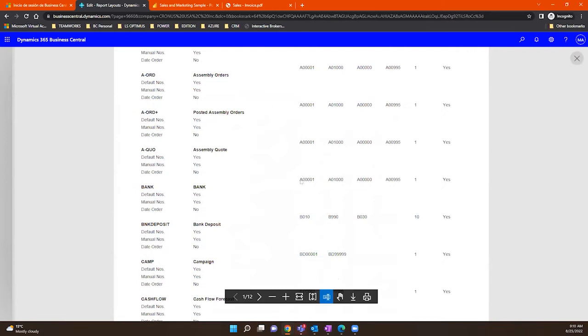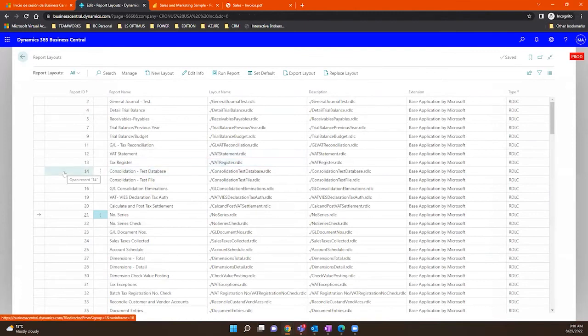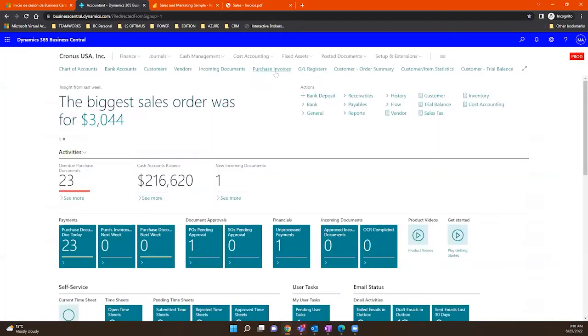Okay, for instance, the bank A001, A2A01000, currently using this one. Okay, simple report to then provide information from tables. This is not really interesting. This is not the point of today, but I need to show you that all of our information actually is generated by this type of reports that we just run with execution and show it immediately in front of you. You are going to see the actual report taken from standard Business Central every time you run and execute, and then execute while you are navigating.